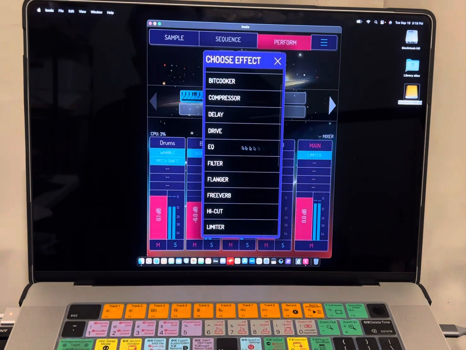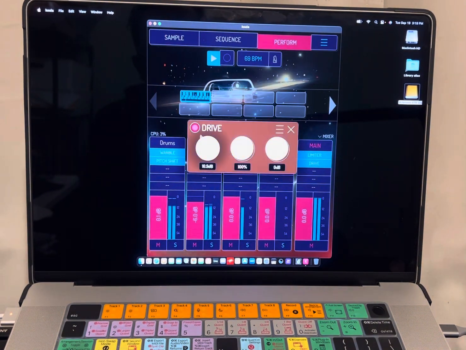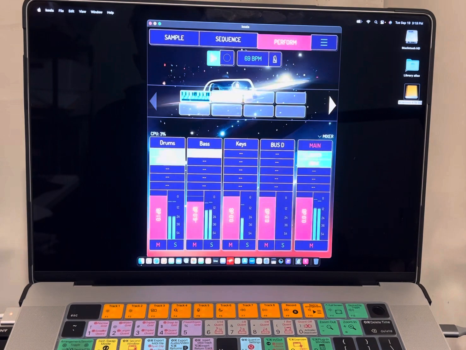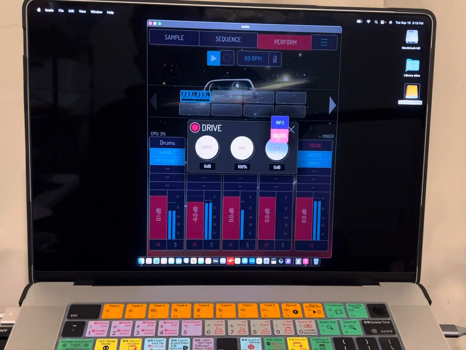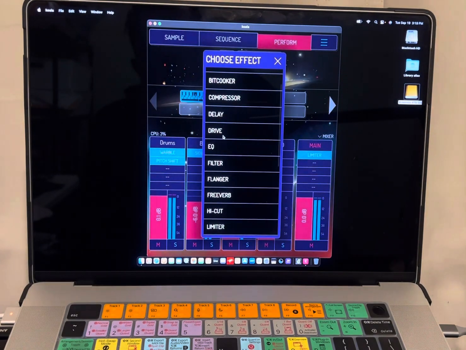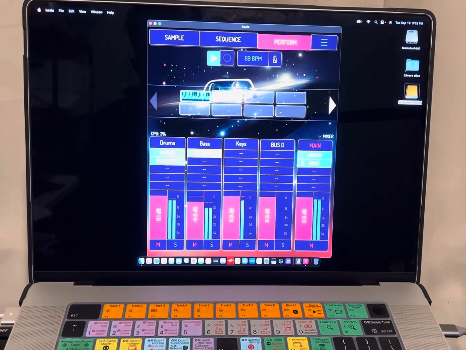So the two ways to get rid of it, like you said, I put this drive on here, which I wouldn't do. Click on it, click here, just click delete. Or you could just drag it up to the garbage. Drop it off and boom, you're done. But this is cool for simple mixing in Koala.